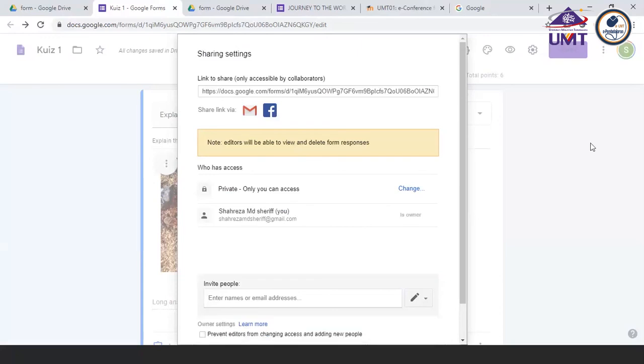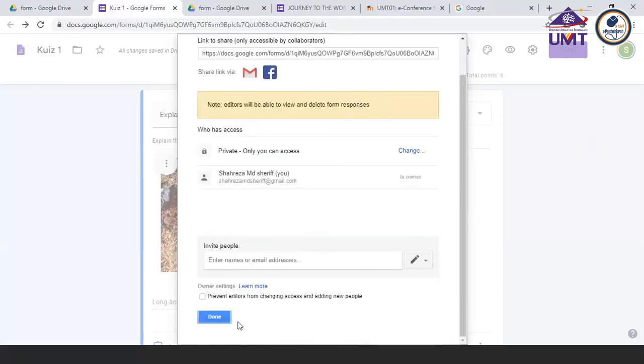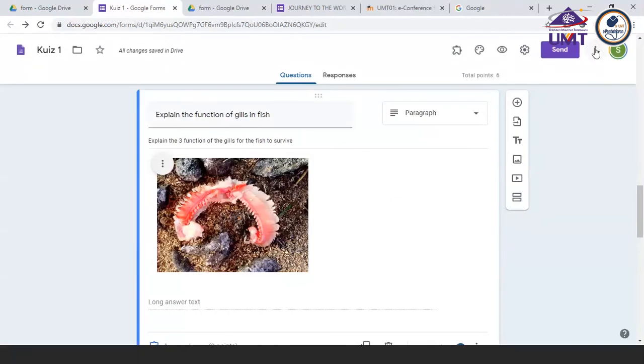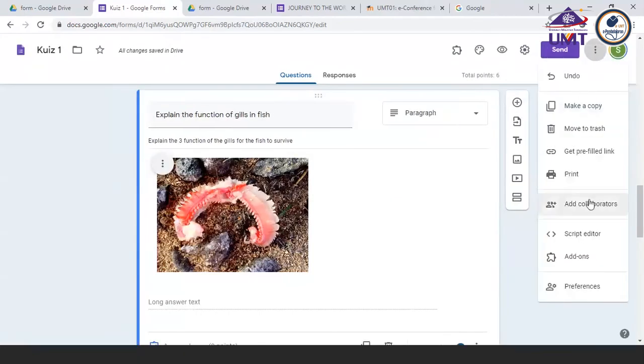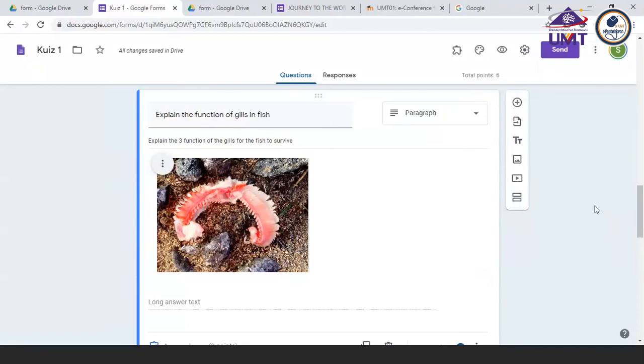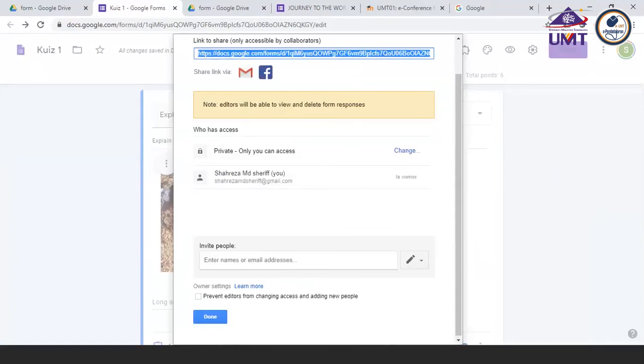Okay, again I show you. This 3 dots, you click add collaborator. Then you can select the email of your colleague, type in and send.